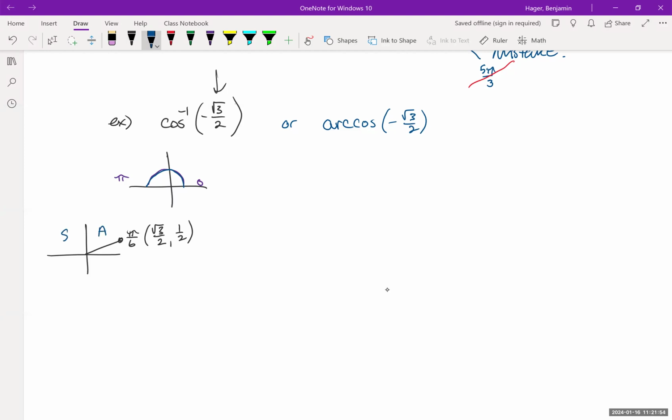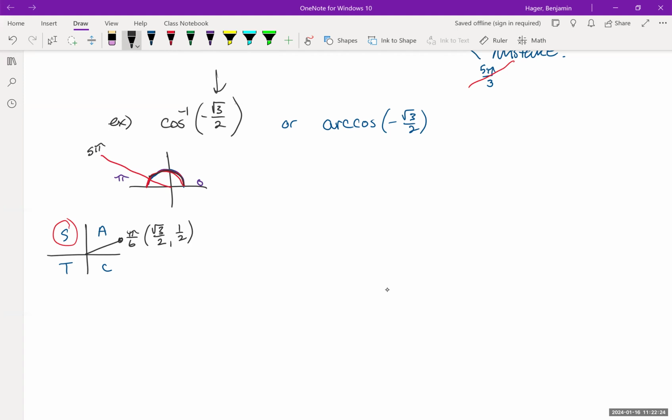I know all students take calculus, so I can see where cosine is going to be negative, which is what I require, right? Again, I don't want to fall in the trap. I could see that I would be negative in this quadrant, so that's going to be my angle. I'm counting by pi over sixes, so I guess I drew that a little high. It would be a little thinner slice.